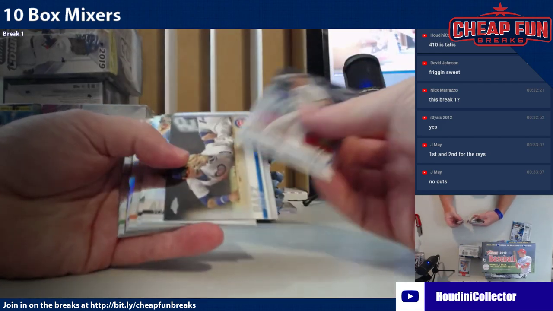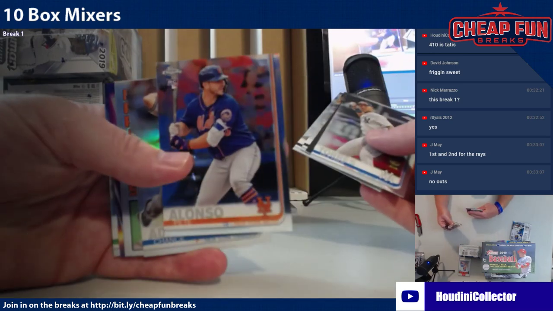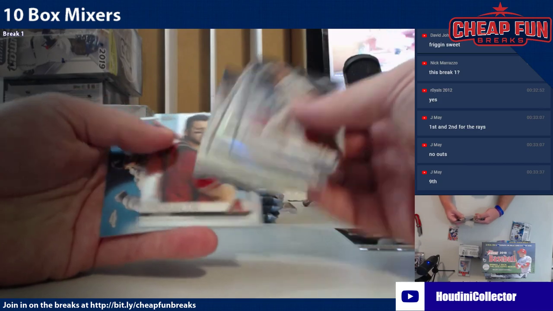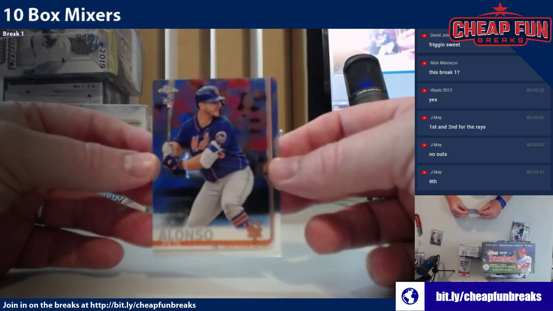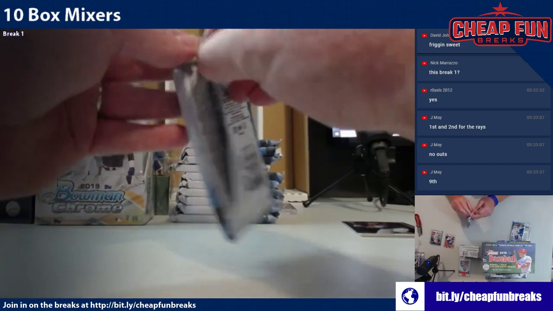All right, got Glaber. It's a nice card. Yonder Alonso. There he is. Look at that. Pete Alonso. So this card from another product we have is $350. This actual card, I really don't know. It might be like $5.